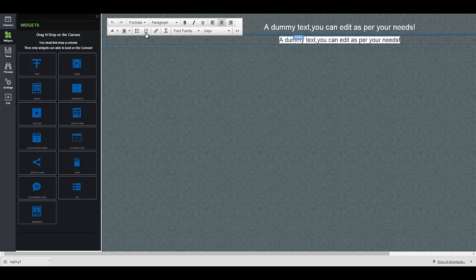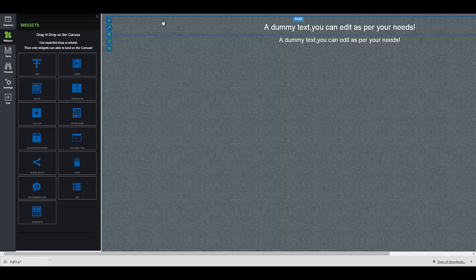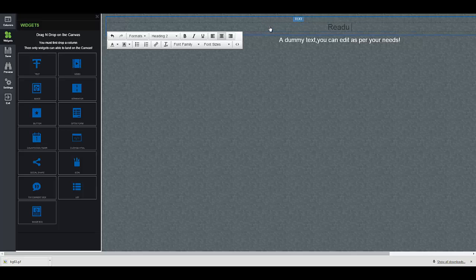Okay, so we don't want a background color there, but we want the white text. There we go. So let's go ahead and type in our headline. I'm going to say something like, are you ready to boost sales?